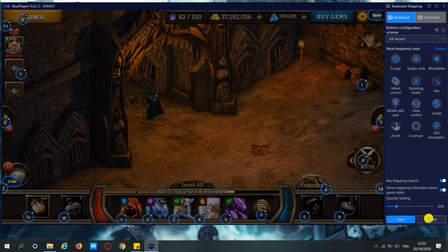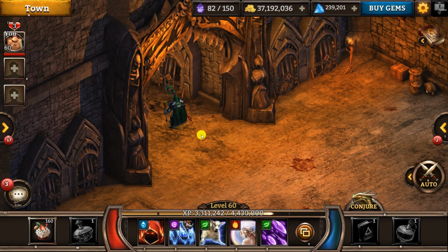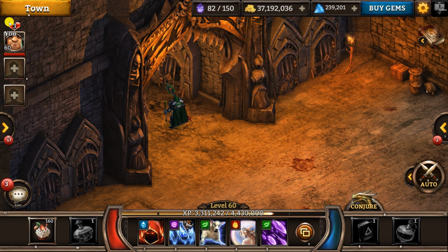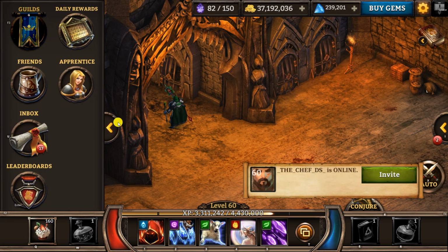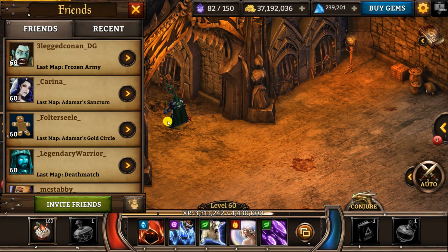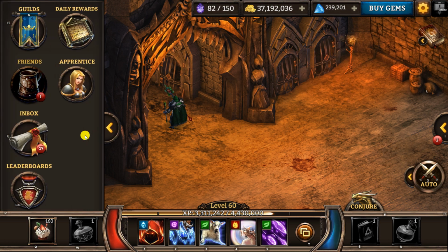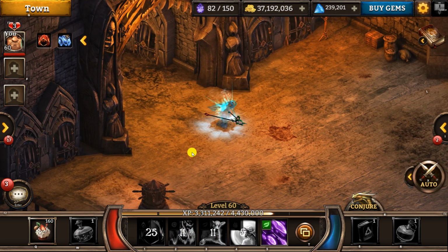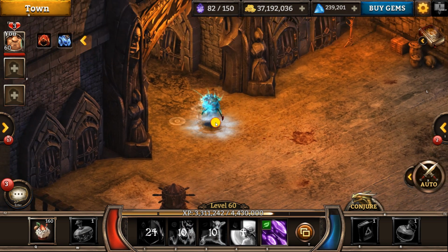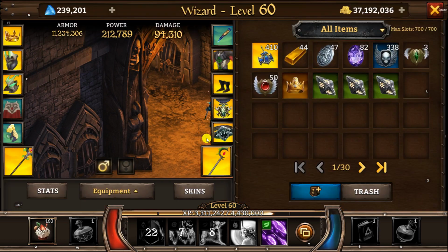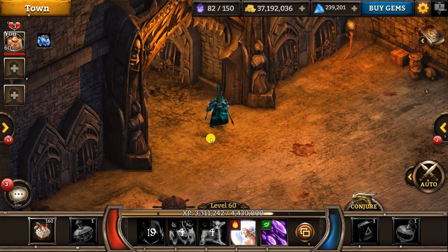Then also I've got other ones for the 2 menus on the sides. G, I've got up there in the top left. This is to return to town or to exit map, that kind of stuff, as well as it's G because if you open up the left-hand menu, that is where the guild menu is, so you can then open that. Similar with the F, I've got it carefully positioned so it will invite friends, F for friends, as well as if you open up the left panel, then F will open up the friends menu. Then we've got X for autoplay, also for achievements. X was the hotkey for achievements normally, so if you open up the right panel and then click X, it will go to that. And similarly L there, that's for inventory, so if you click I then L, it will open up the inventory.